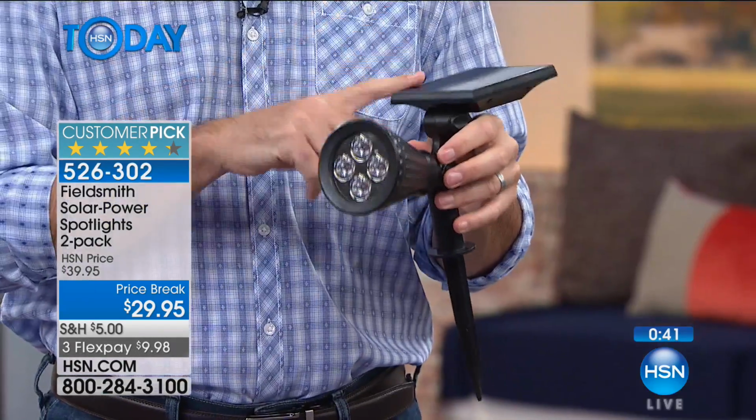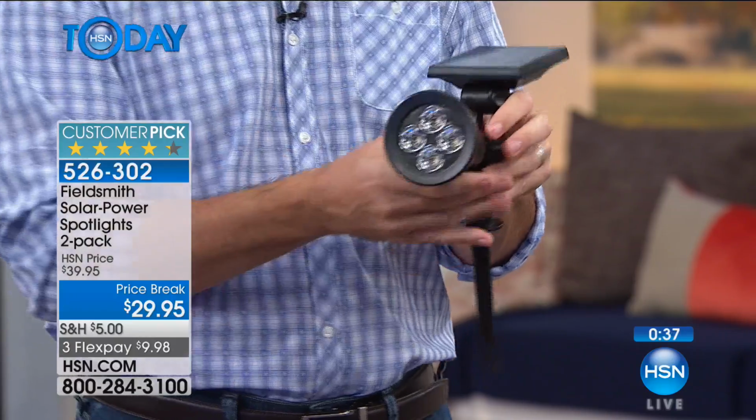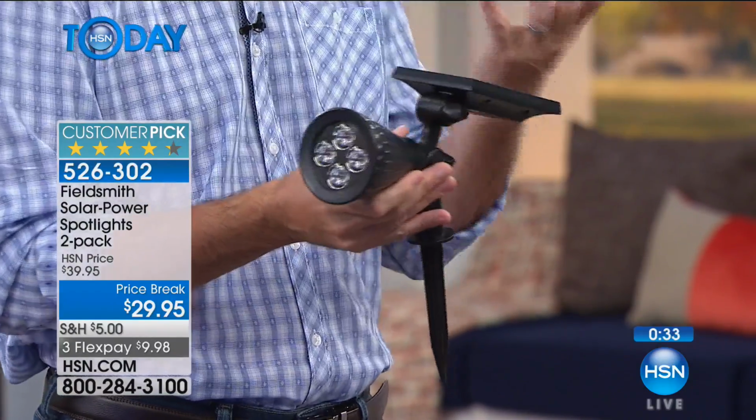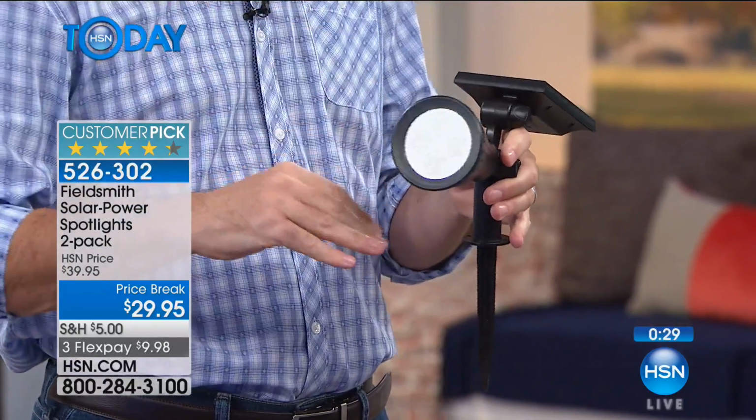So think about that, these are going to be fine out there in all types of weather. They're going to be fine in the rain, in the heat, and certainly the snow. I would always say that the only time they don't work, and I would say the same with the path lights, is when they're completely buried in snow. If they're covered with snow, the snow's going to melt, and we're going right back to it. It's going to charge up and be ready to go, because they'll melt the snow off.